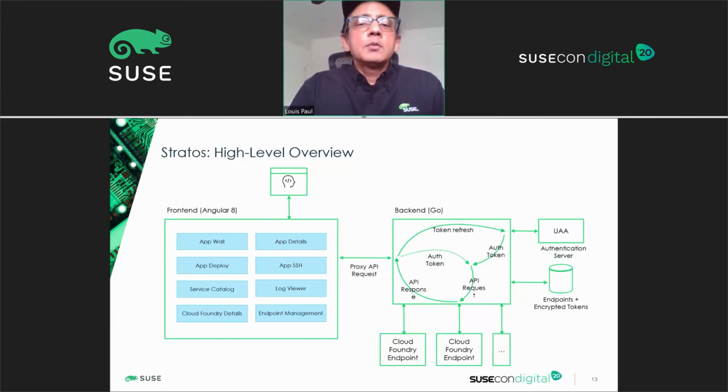Well, we achieve a lot of the things with Cloud Foundry by actually designing it properly and thinking of the future. So the Stratos console is using very modern techniques to implement this. The front end is using Angular 8, and the back end is written in Go. So this architecture provides us an ability to both scale and also to extend this framework to, over time, have other types of endpoints that we want to manage.